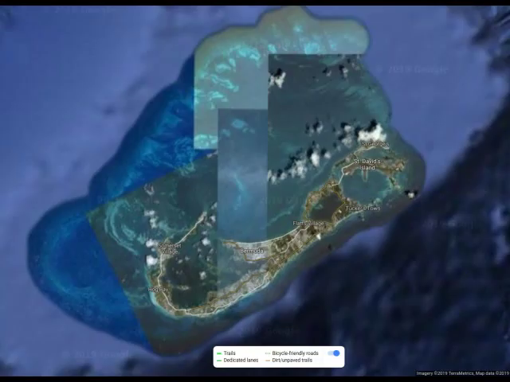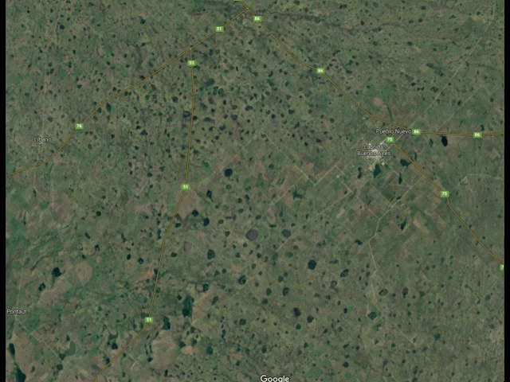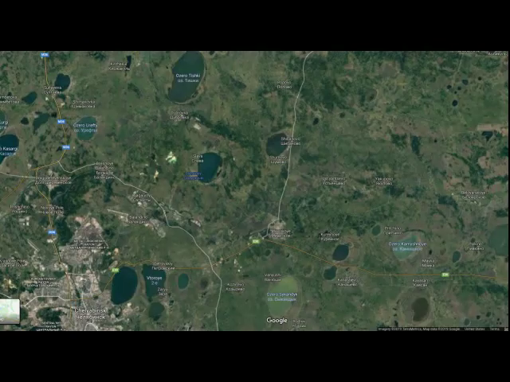Bermuda and Puerto Rico. Argentina, Russia, Siberia, China.